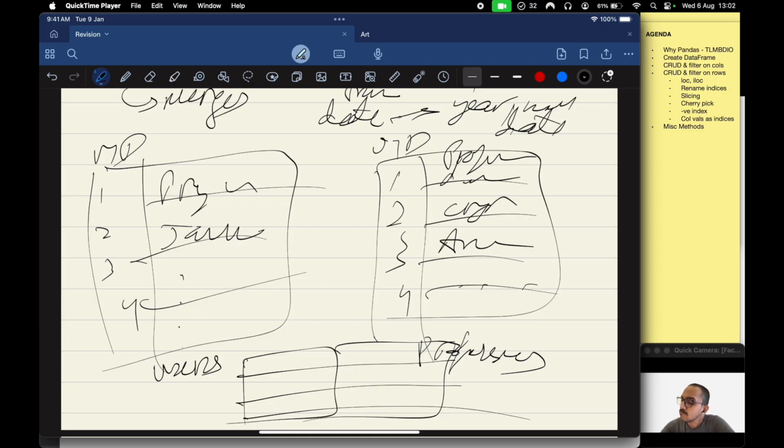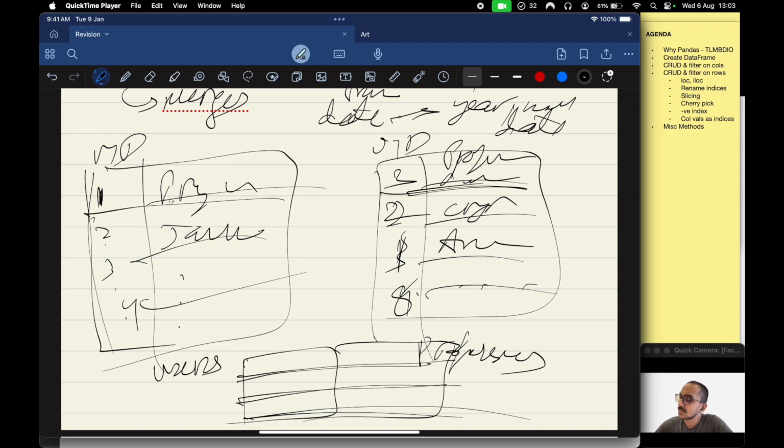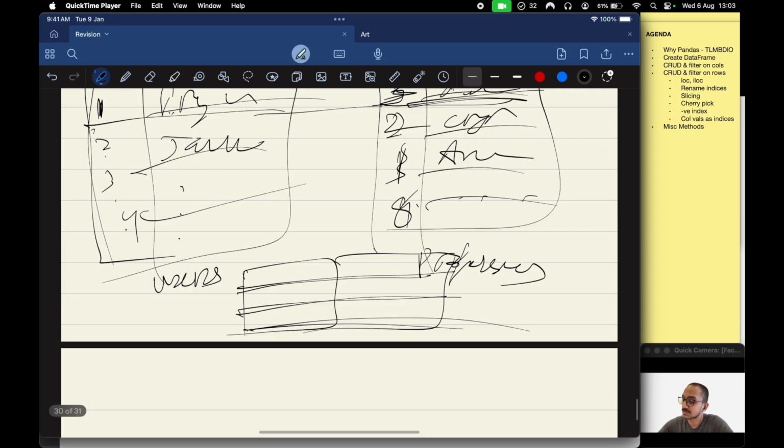So suppose these user IDs in professions are messed up. So suppose this is 3218, suppose these are the user IDs, and in the names table you have 1, 2, 3, 4. If you stack them horizontally 1 to 1, you will get wrong info, because now the user ID 1 is Priya, and the corresponding row in the professions table is data related to user ID 3. It's not related to user ID 1. So you will get completely wrong data in this case.